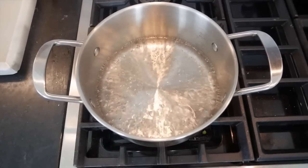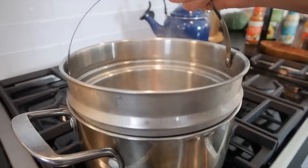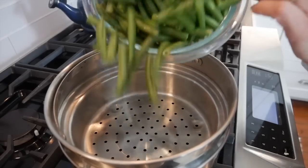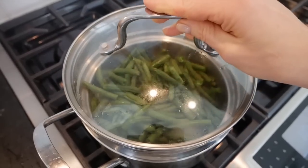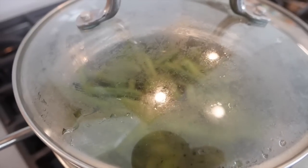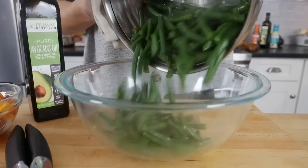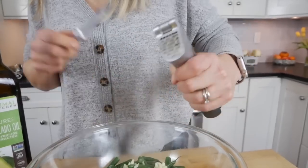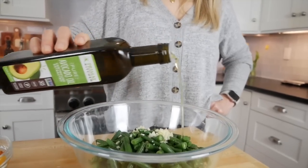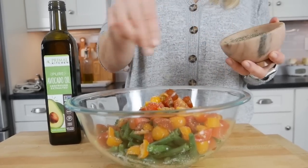For our green beans, which is the final step: I've got a couple of inches of water coming to a boil at the bottom of my pot, and I'm just going to place my steamer basket right on top. In go one pound of trimmed green beans that I've cut into one-inch pieces. Pop on a lid and let that cook for about five to seven minutes, or until the green beans are vibrant and tender but still crisp — you still want them to be a little bit al dente. Then I'll transfer the beans into a medium-sized bowl, add in a couple of cloves of crushed garlic, one extra drizzle of that avocado oil, a handful of chopped baby tomatoes, and season with some salt and pepper, and stir it all together.